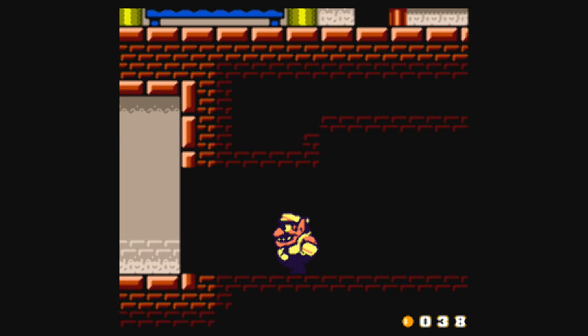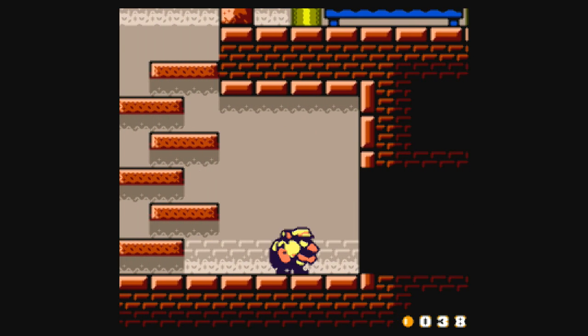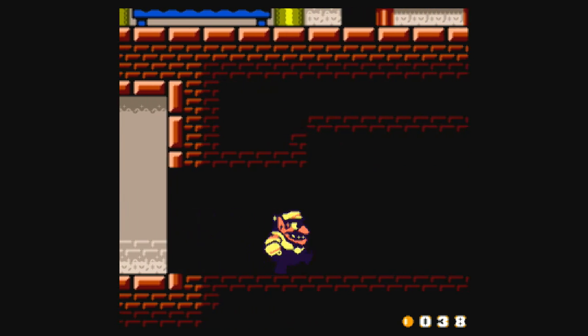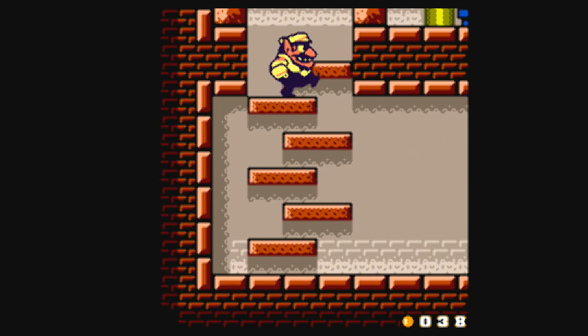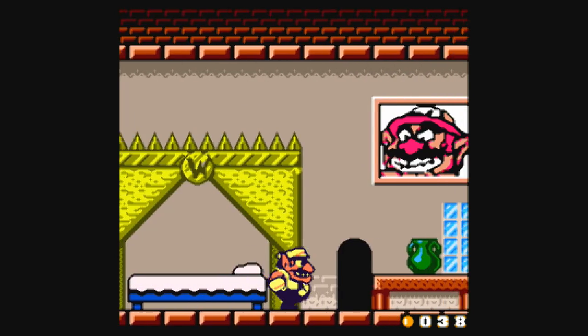It doesn't really take much to explain, but of course, you move, you jump. You can duck, you can shoulder charge. If you hold up and A, you can jump higher. Alternatively, if you double tap A, so tap A the moment you hit the ground, you can also jump higher like that.